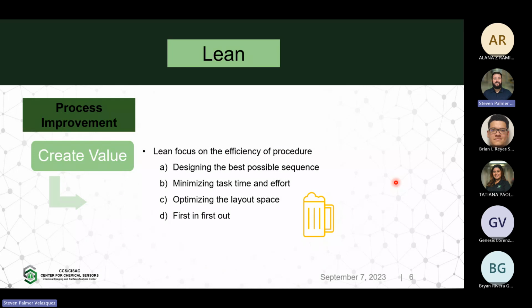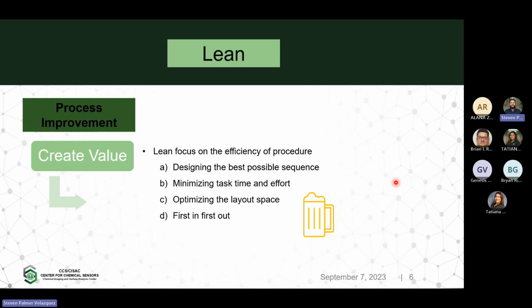And first in, first out methodology. An interesting story about this is that first in, first out is usually used in every company, but the most notable is our breweries, like the Cervecería Puerto Rico, because levadura, yeast, has a very short lifespan. So if you buy a lot of yeast, it might go bad and you lose all the product related to that yeast. So first in, first out means you buy the product you need and get it out, then buy more. So this is a Lean methodology. You're not making more than you need.